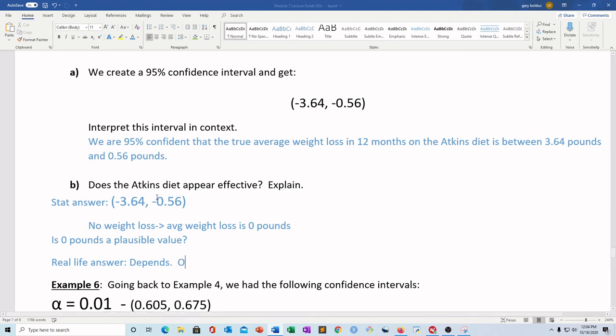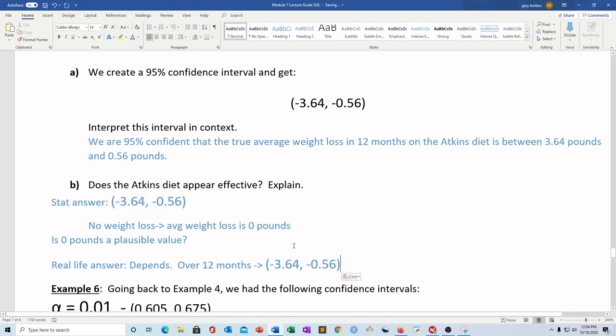But that's over 12 months. We think that on average you're going to lose somewhere in here, this many pounds, somewhere about 3.5 to 0.5 pound. And so it depends. It's up to you. If you wanted to lose weight and you were comparing diets and you found this diet and saw this statistic, it's possible you might say, okay, I think maybe this is going to help me lose weight, but it doesn't seem like it's going to help me lose much, and so this is not what I'm looking for. And so you have to be able to take the statistics, right?